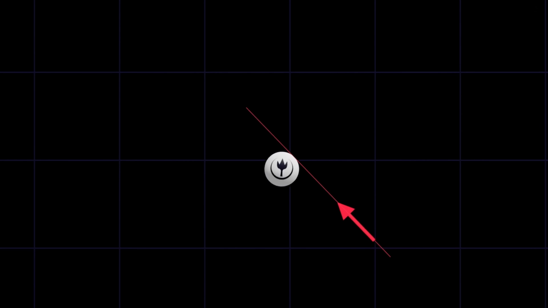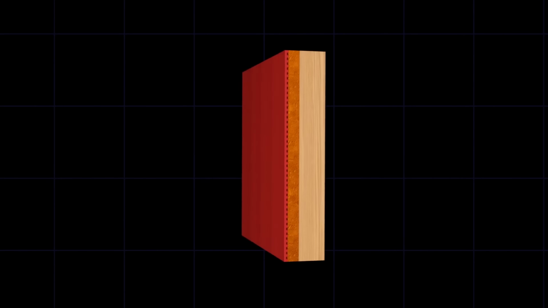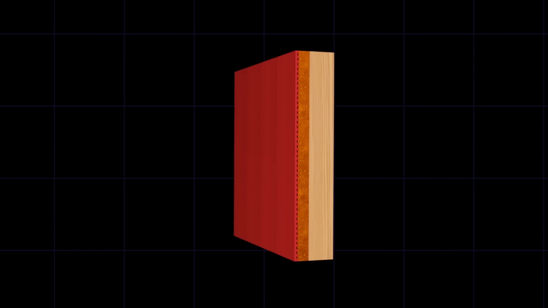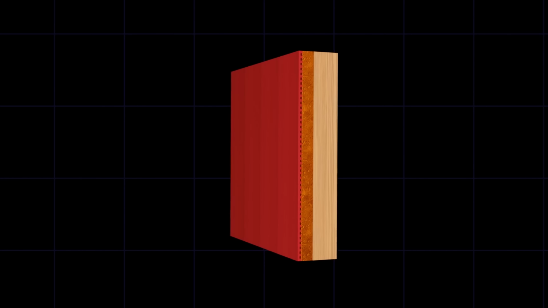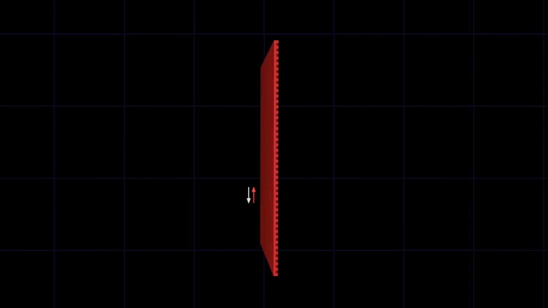However, this force should not be completely parallel, as the ball needs to sink into the rubber enough to ensure proper grip. This is where the components of the racket come into play and how they interact with the ball. The racket consists of three key components. The rubber. This is the outer layer and has a high coefficient of friction, allowing the ball to grip its surface and gain spin. The higher the rubber's friction capacity, the more spin it can generate.